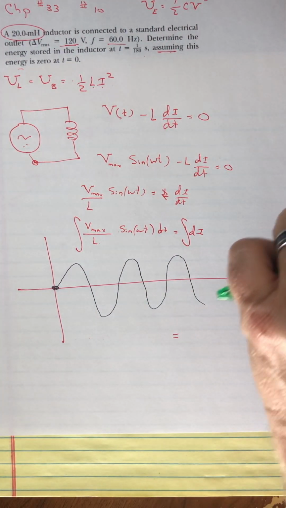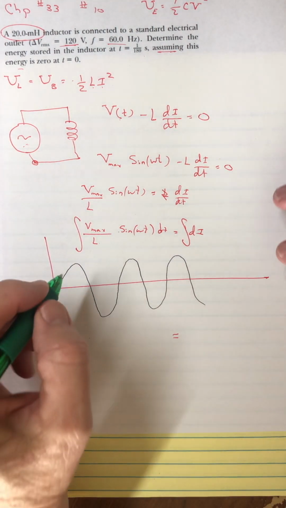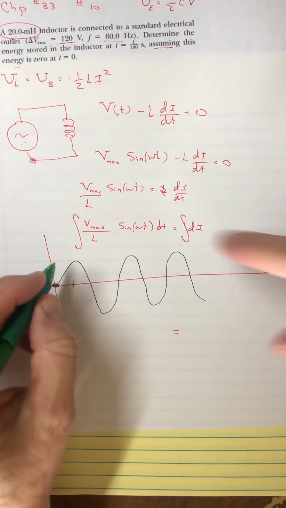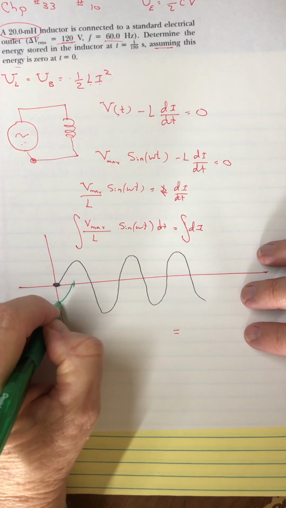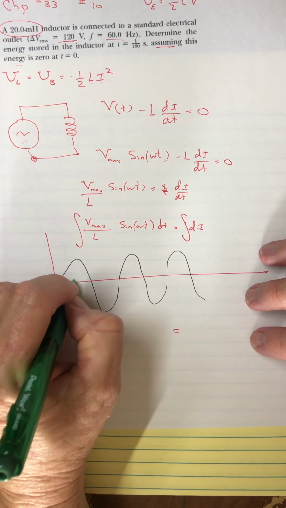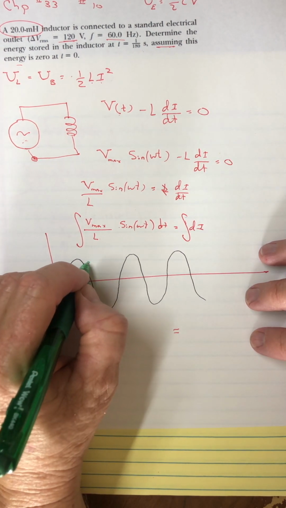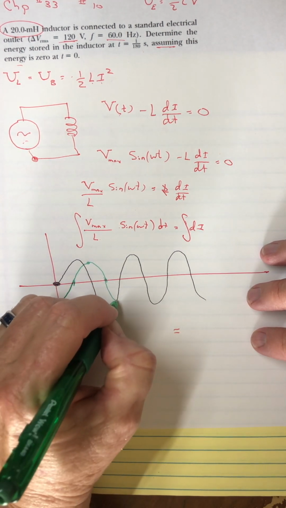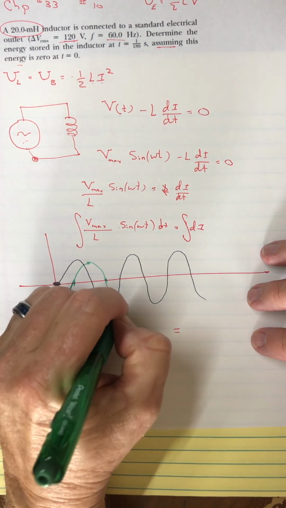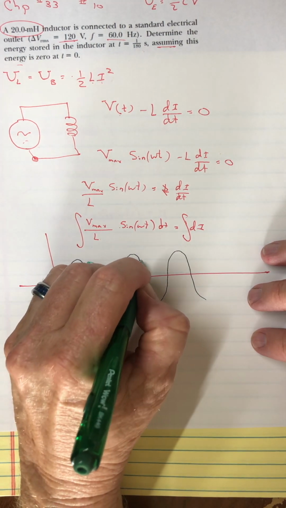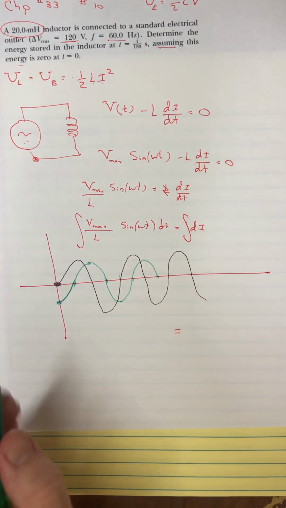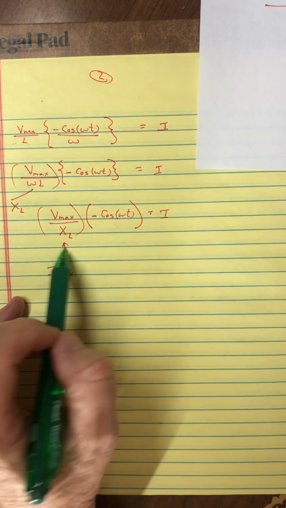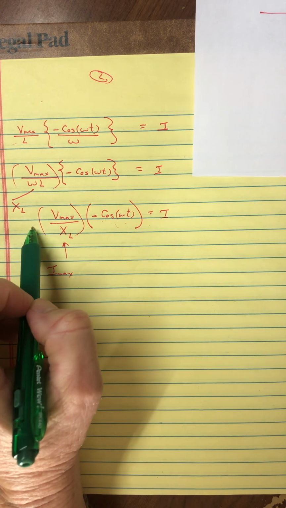Keep thinking I'm going to find that blue marker somewhere. Let me grab my green one here. But a negative cosine for the current, which I'll do here in green, would be out of phase. And that was the main lesson, that the current and the voltage are not in phase. And actually, the other part of the lecture was that the maximum current depended on frequency.